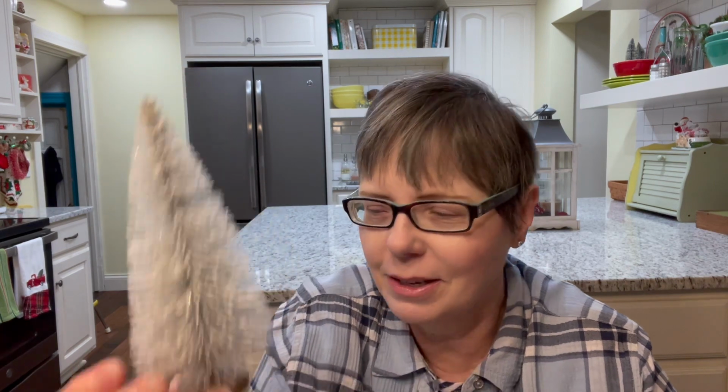I thought I pulled out all the tinsel that was wrapped around it in the bins. But I love the color and the shininess of this one. So I was glad to find those, and I love to use them in my decor. They will pop up in my winter decor as well as my Christmas decor.